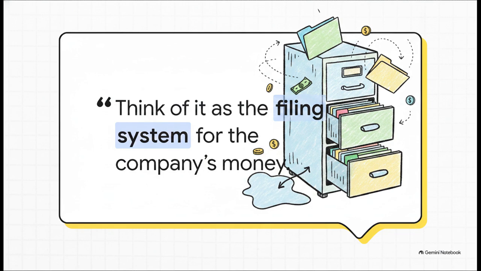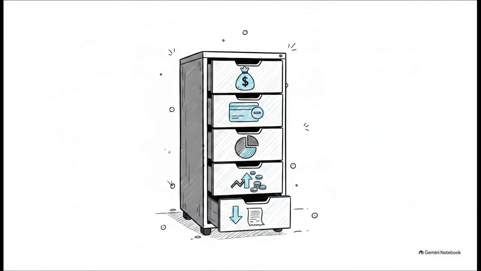I actually love this way of thinking about it. Picture a massive physical filing cabinet sitting right there in the corner of your office. Every single transaction you make gets sorted cleanly into a very specific folder inside that cabinet. When it's organized well, finding exactly what you need is an absolute breeze. Now, every single transaction you put into your software is assigned to one of 5 main drawers. And this explains the full story of your finances, literally where money came from, where it went, what you own, and what you owe. These are the core building blocks of accounting: assets, liabilities, equity, income, and expenses.